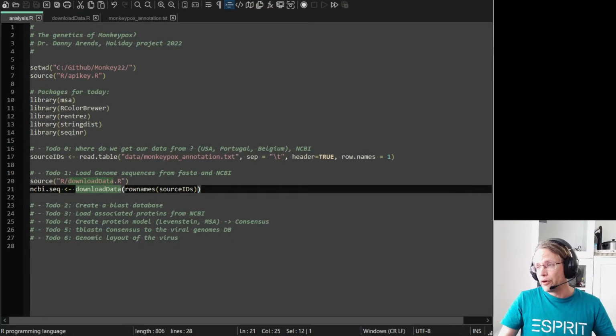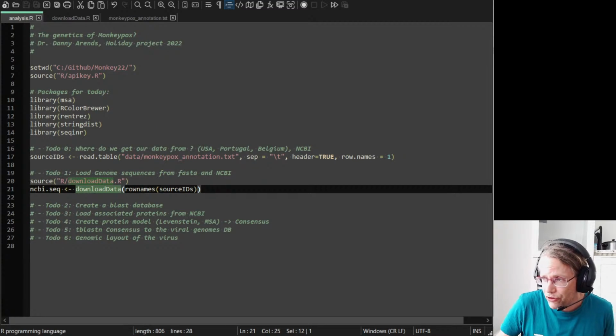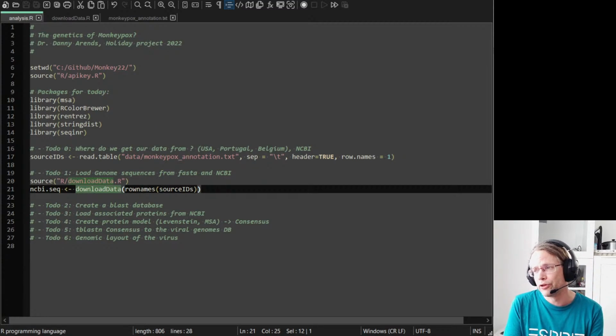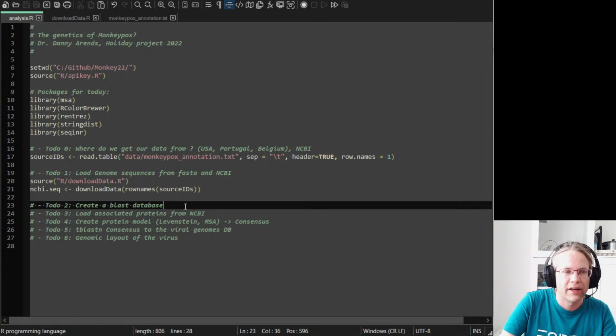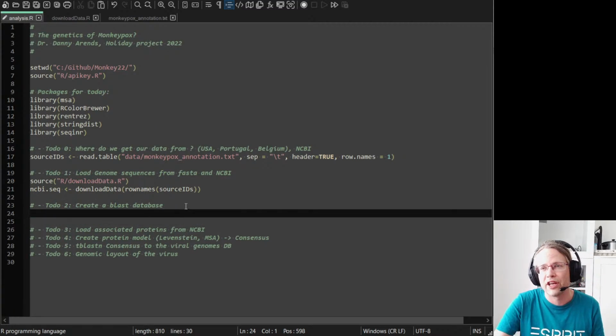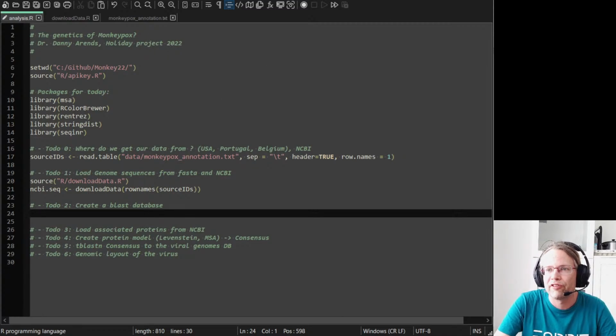Good. So the first thing that we need to do is make a BLAST DB, right? Because we now have all of these sequences, but we need to do something with these sequences. And we need to annotate them. So annotating these sequences means taking a protein sequence and then blasting it to our BLAST database. So let's make a BLAST database. So fortunately, a BLAST database is very easy because a BLAST database actually takes a Fasta file as input, right? So we can just write out our Fasta file.